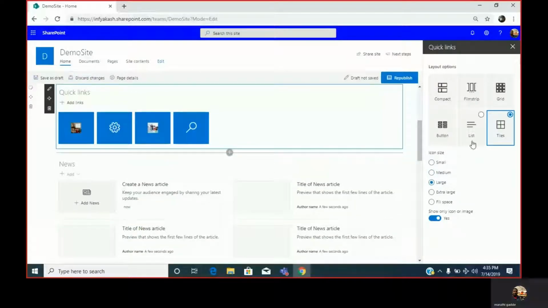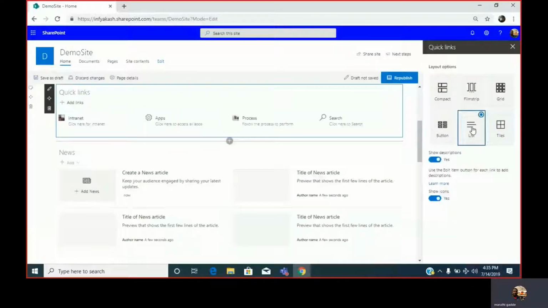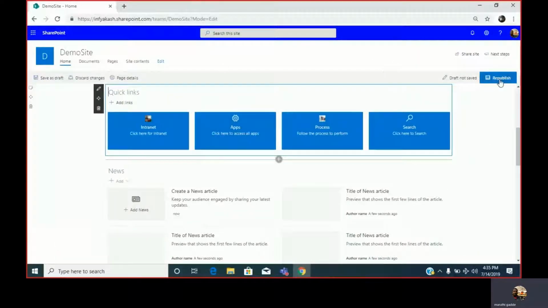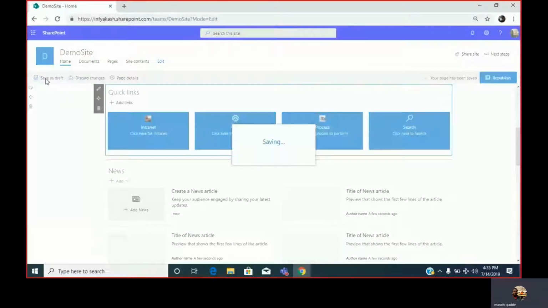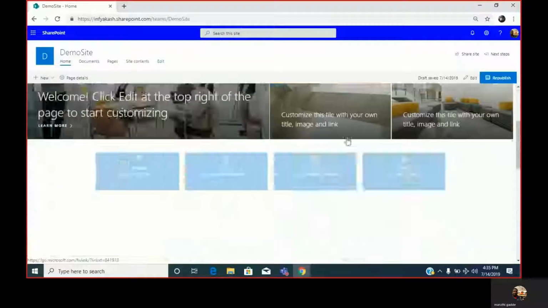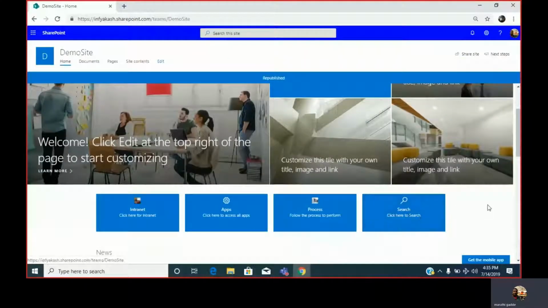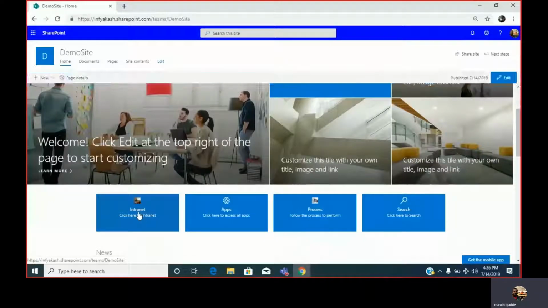So these are all the different ways you could use the links, and how you create links using the SharePoint Modern UI. Once you're done, you publish the page, and that's it, it's available. Once they click on these links, they will be redirected to the web page that the link points to.